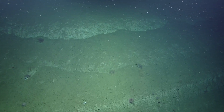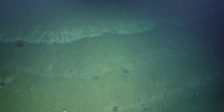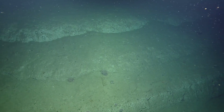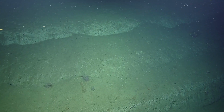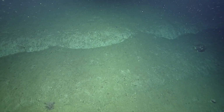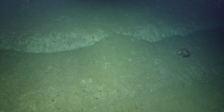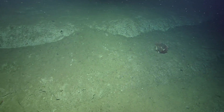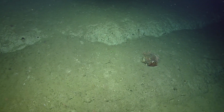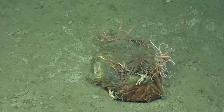Yes, thank you. So Rennie, do you want to give us a little bit of the big picture perspective? Where are we along this feature versus where we were last night? How much do we have left to go? Sure. Yeah, we're still on this kind of apron lobe that's coming off to the southwest of Davidson Seamount. We're targeting it because it's a steeper slope. There's roughly two planes, and the interface between them has this steeper slope that we were curious if it was going to host some organisms, if it was a harder substrate. It looks like it's been mostly this hard sedimentary.